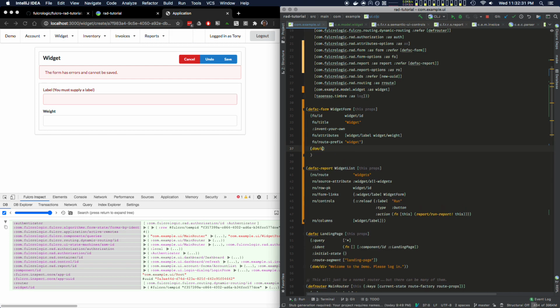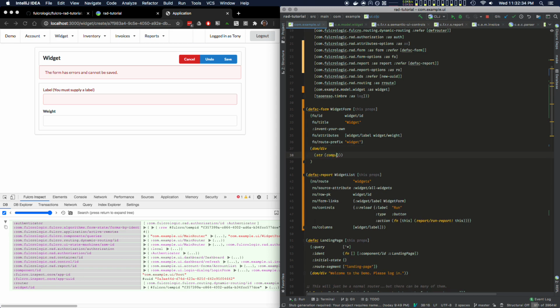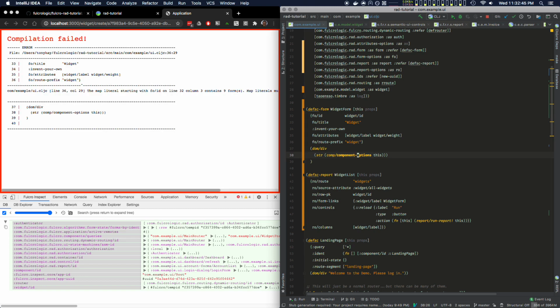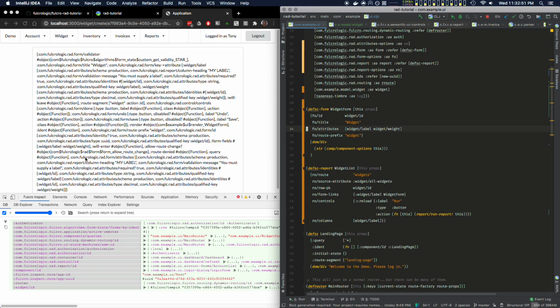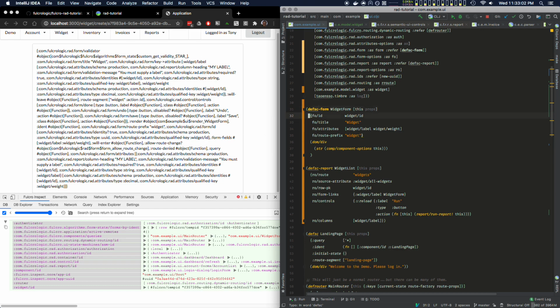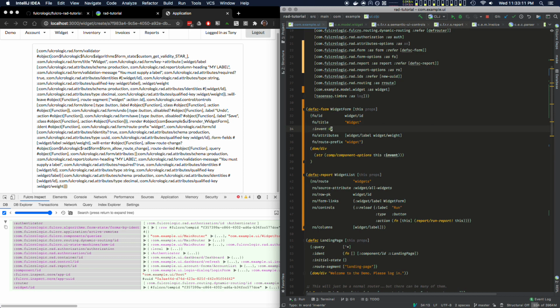Well, it turns out you can pull the component options from this or a class. Oh, sorry, it's got to have an even number of forms in the map literal. This is all of the options that are included on this defsc. You see things like ident and query and validator, stuff that we didn't manually put here, but this macro is throwing there. So we could ask for component options, invent, and we could say invent 42, and we'll get 42 in the UI.